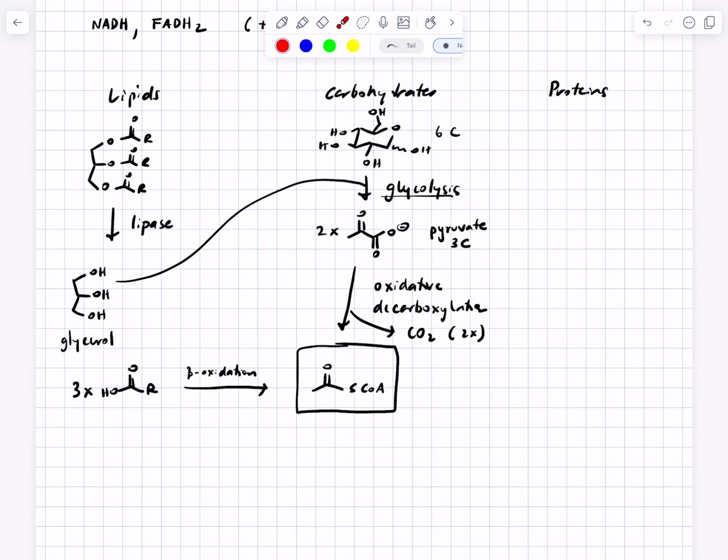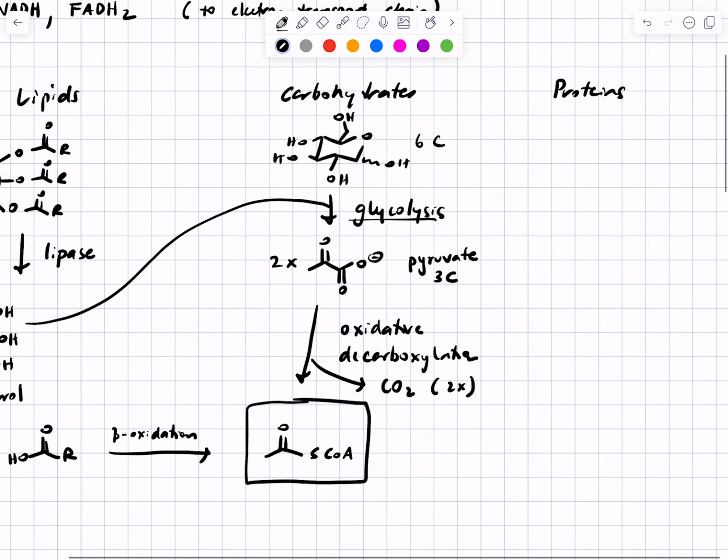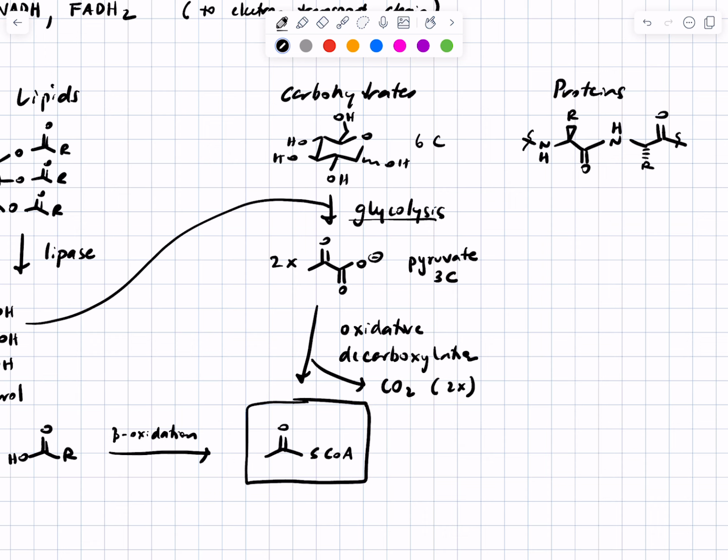Proteins, of course, are just polymers of amino acids, and we won't say too much about amino acid metabolism, though in the problems that you've had so far with PLP and dealing with imines and amino groups, that's part of the story. We won't talk about that in a lot more detail than we already have. Proteases clip the proteins into their component amino acids.